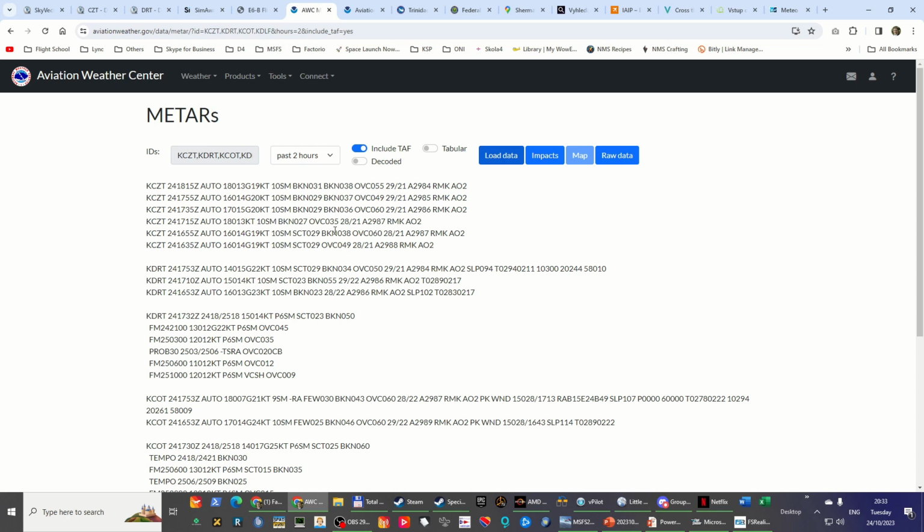This one doesn't have a tab, so let's not do that. Let's look at the Del Rio International. Basically the same story. Pressure is dropping, but the clouds are more or less the same. We either have a broken or overcast layer at about 3,000 feet or 5,000 feet. However, the visibility is good and the wind is basically the same as there. And the TAF says that it should be like this, and we have a FROM group, so from 2100, just some different clouds, but basically it's the same. Right, like the forecast is for now.